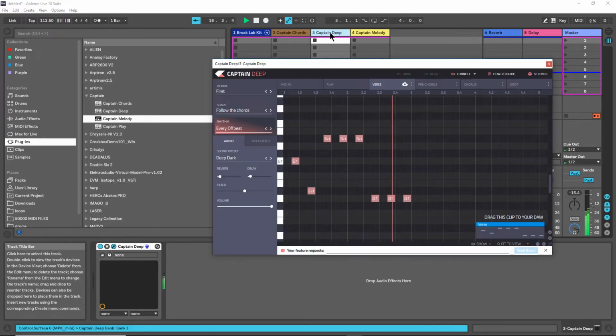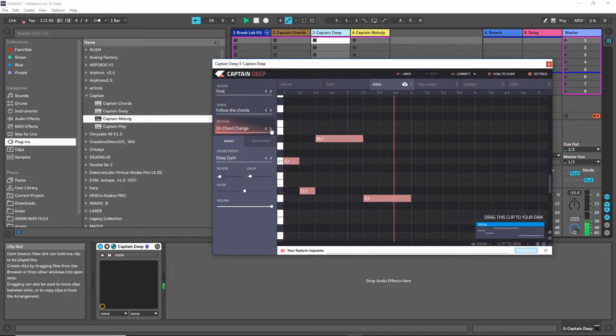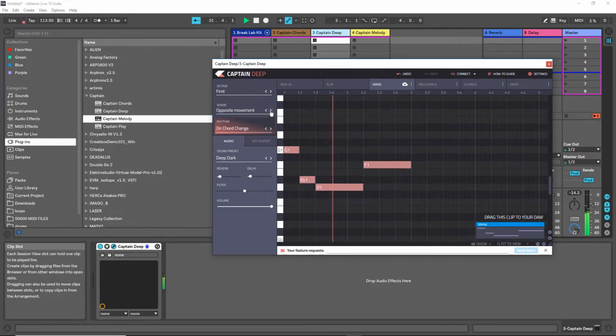Not my favorite, but Captain Deep is kind of doing its thing over here, and then you can change. You just kind of mess around until you find something that you like. Drag and drop it over to your, like I said, he's not going to let you. There's no editing in here at all, it doesn't seem like, besides hitting the keyboard.